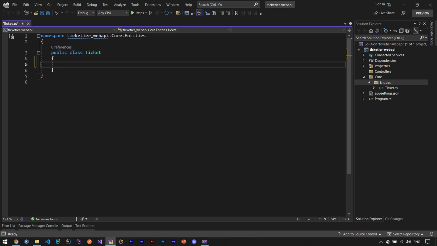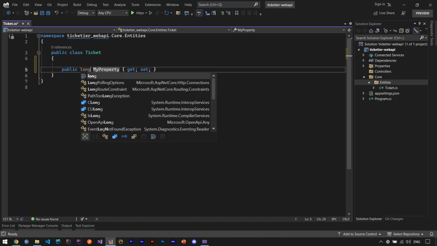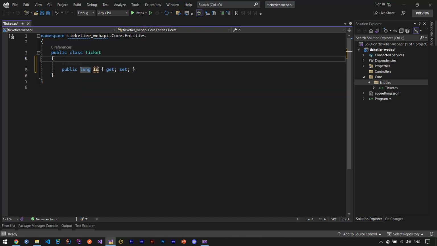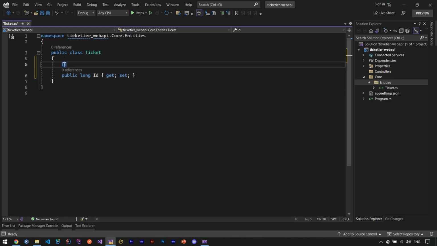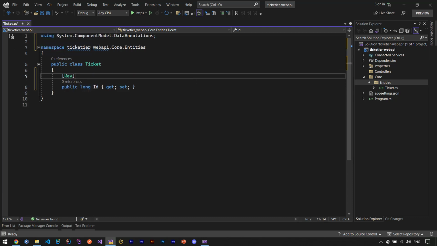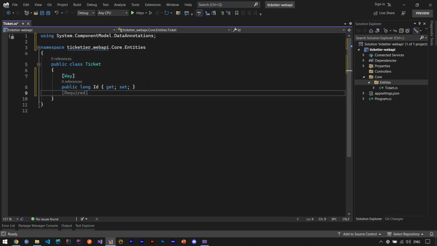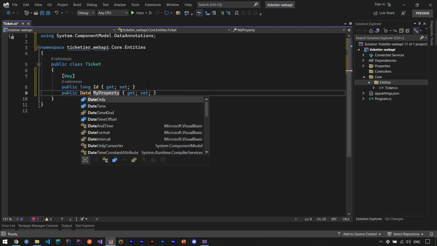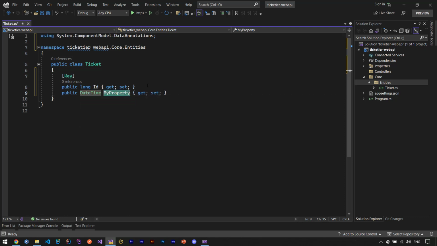So let's continue. What fields do we need for this ticket? The first thing is I want a long for my ID, and I also use the Key annotation to be sure that this would be an auto increment key. So this is it. After this, I want a new prop of type DateTime for the time.